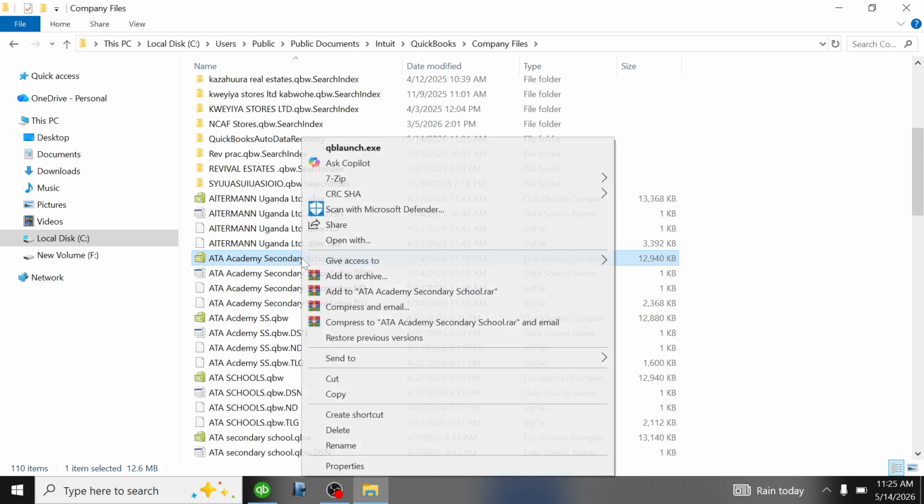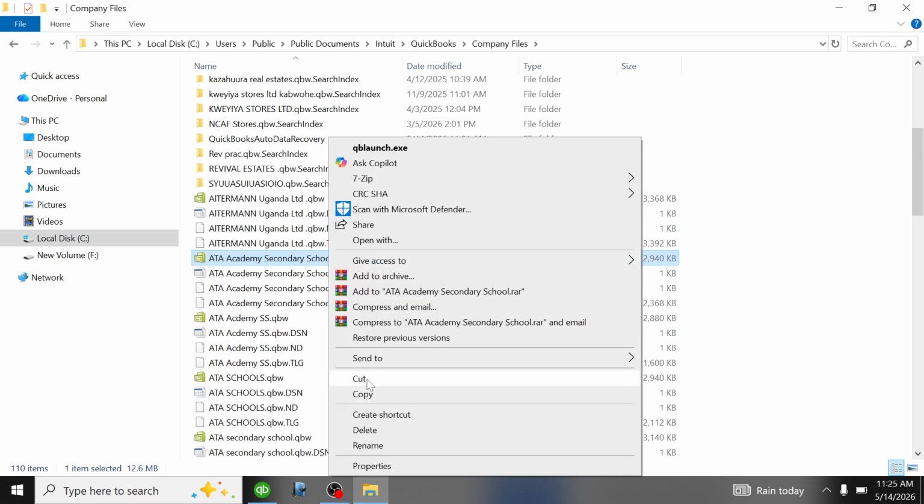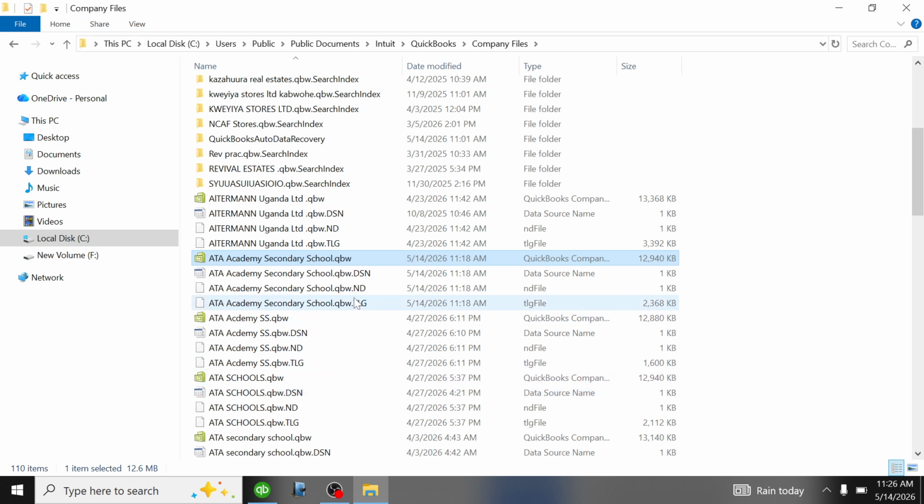I copy it. Okay. So when I copy it, I can paste it anywhere I want. If I have my flash diskette inserted in my device, I can send it there. So you only copy the one. You see, there are so many icons. There is this one, which is like white, and there is this, which is like a fake file. So you only copy the one which has the color of army green. It is the one that is always working.